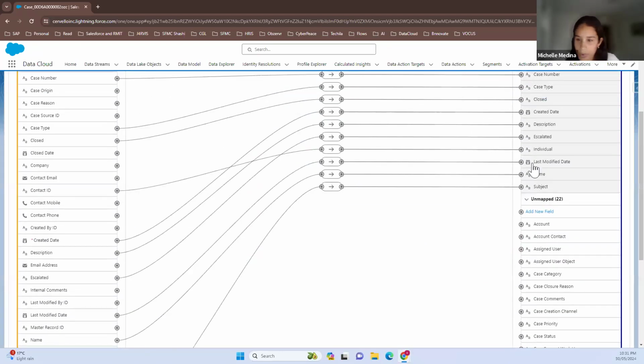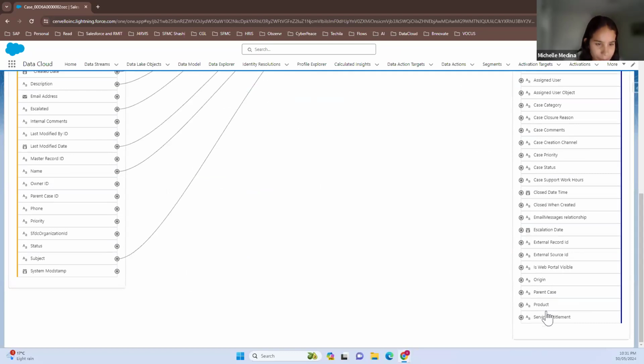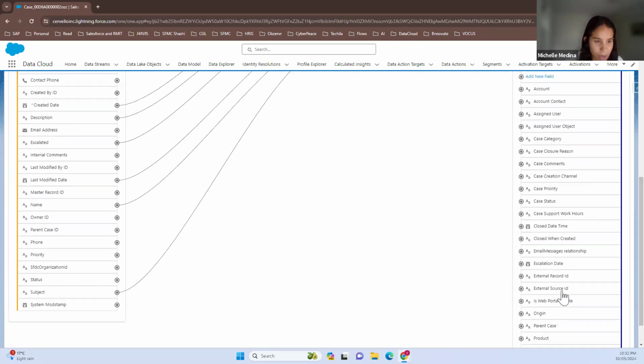Awesome. Okay, so now let's see on the left-hand side what other fields we would like to map. So actually, we have a contact email field as well on our case object, I believe, if we could try to find that. On the left-hand side, Lakshmi.